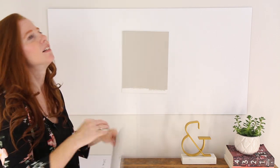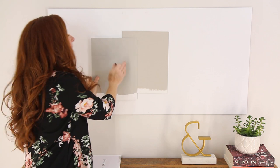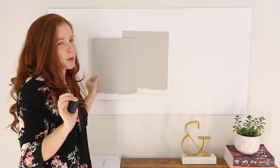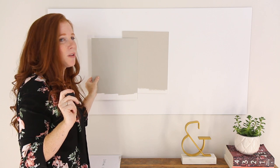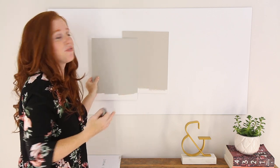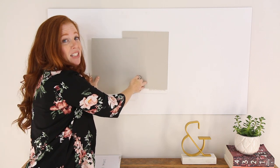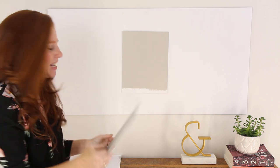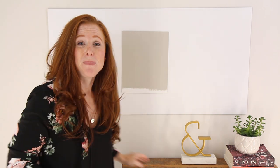Mindful Gray. I love this comparison — it's just magic for me. So this is a slightly warm gray, light medium depth, vague purple undertone, and it can sometimes slide a wink green. But if you compare the two, you can really see the shift, right? That shows you the warmth that's tucked in Amazing Gray and that little wink of green in there, too. So that is Sherwin-Williams' Amazing Gray.